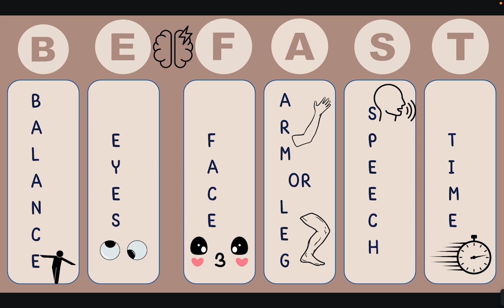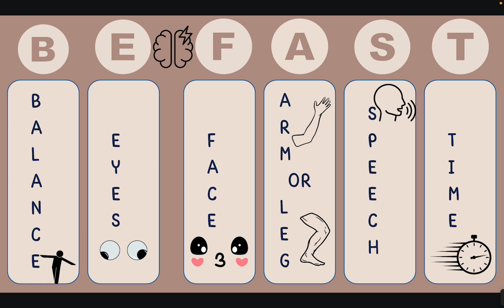Are they able to lift their arms against gravity? Are they able to do it by themselves? Are they able to follow commands and do what you are telling them to do? Okay, a lot of these things go hand in hand. So while you're assessing your patient and you're talking to the patient, you're also assessing their speech. You're assessing if they have receptive aphasia, if they have expressive aphasia. You want to check also their level of consciousness. Can they tell you the date of birth?